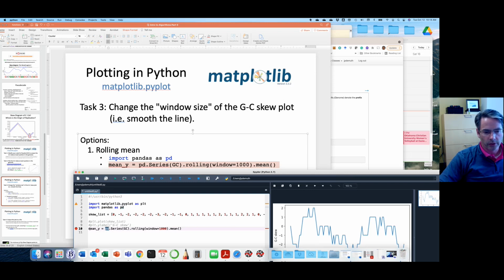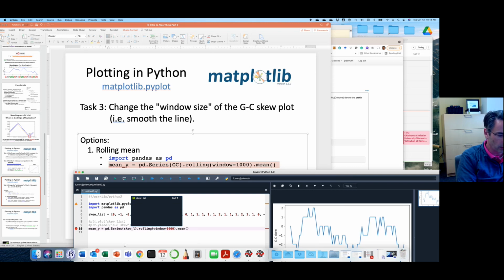What this is saying is calculate the mean of the y variable. This is just a variable name, so I could have named that anything. But it's saying from the pandas module up here, use the series function on GC. I don't have a GC. It's skew list.